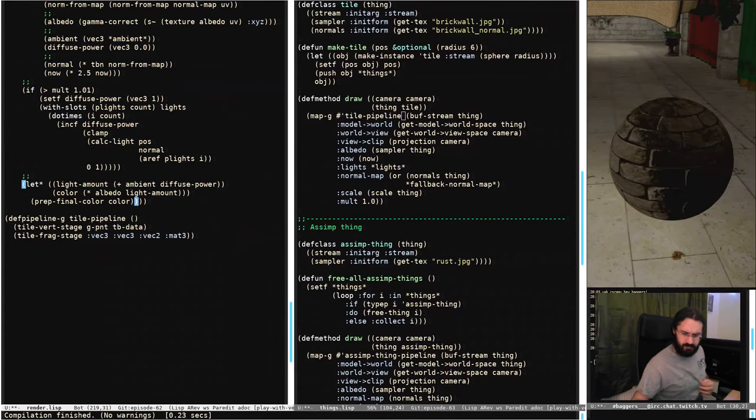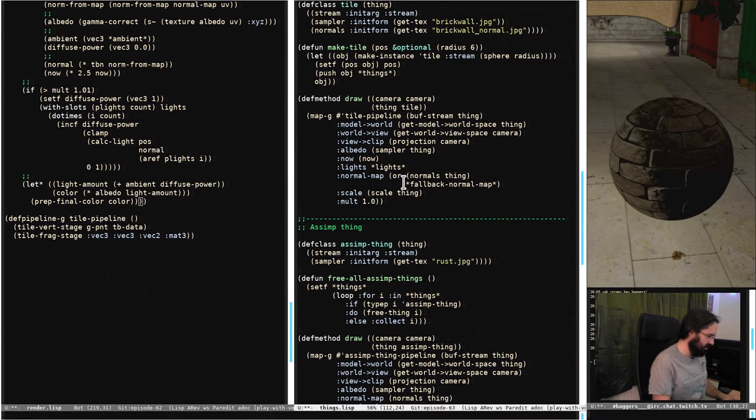So what I think the effect is going... Actually, should we do the cutaway or should we talk about the effect first? Let's do the cutaway. What we are going to need to do is to know the world coordinates for every fragment, because we want to discard them based on their height.